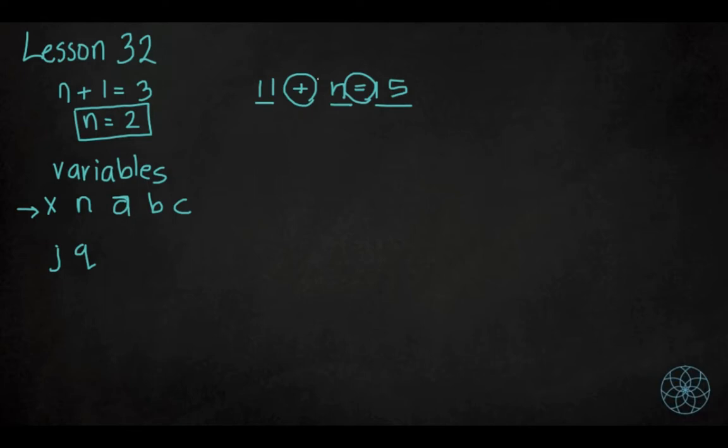The goal of algebraic equations is always to get the variable, the letter, all by itself. So currently it's not by itself because of this 11, so let's get rid of that. We'll subtract 11 from both sides. 11 minus 11 is 0, so that can just go away. And we end up with n equals 4. So that is how we evaluate or how we analyze an algebra equation like that, and hopefully that made sense to you.